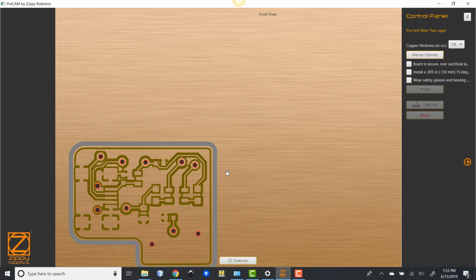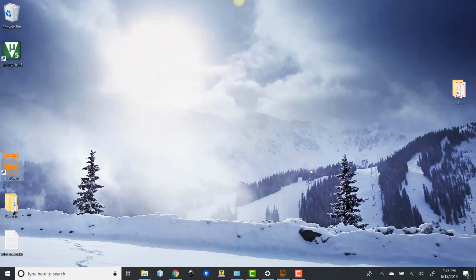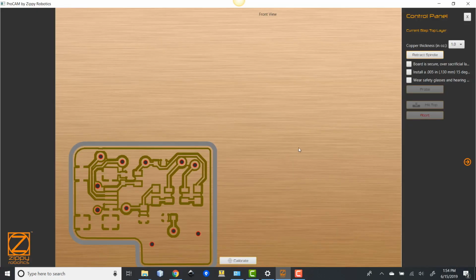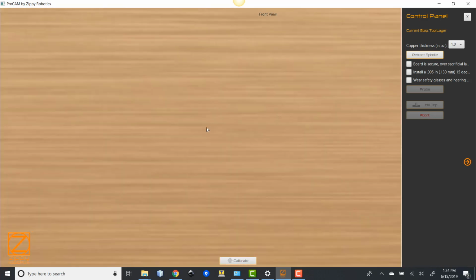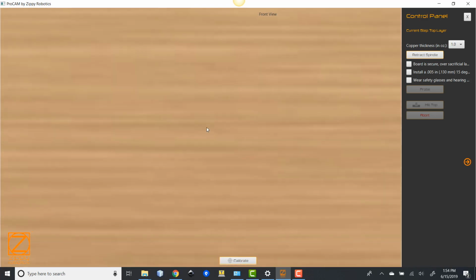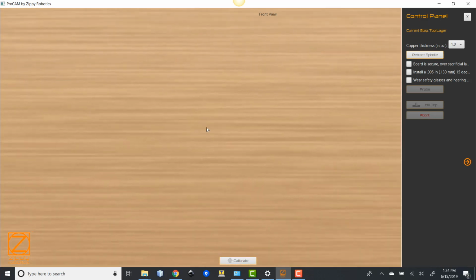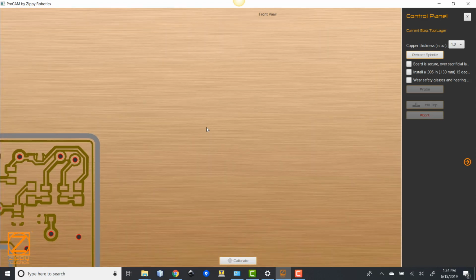So now this is what the board's actually going to look like when it's routed out. So you could see how much of it gets isolated and how much copper is going to remain. And this should be okay. So I'll zoom out a little bit. Oops. I'm doing this on a laptop with a touchpad, which is not ideal because I do like the scroll wheel.